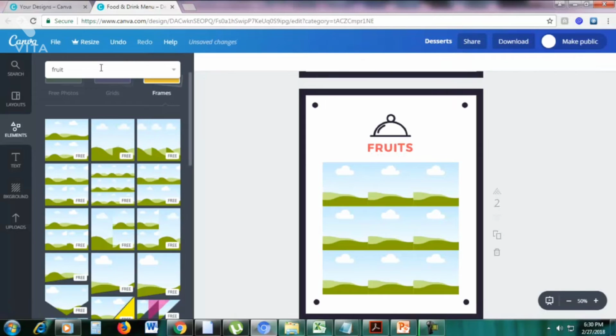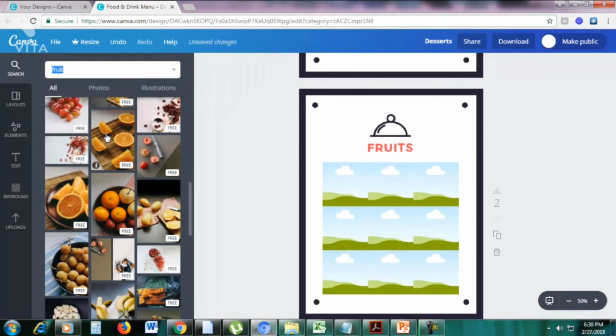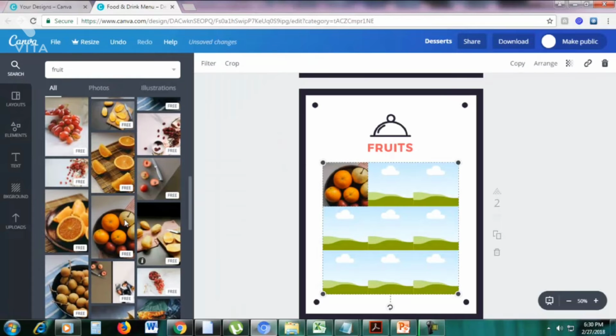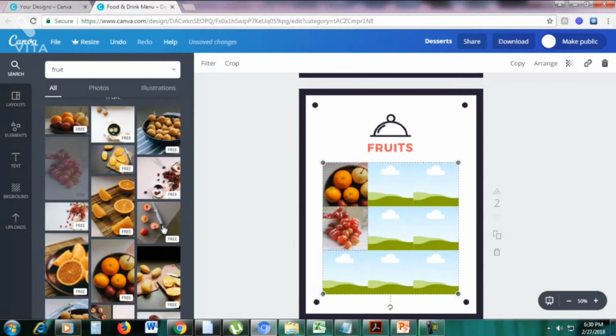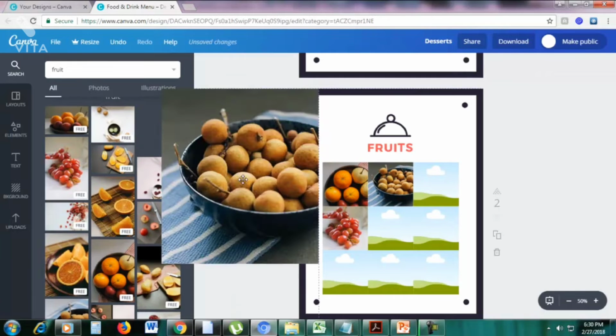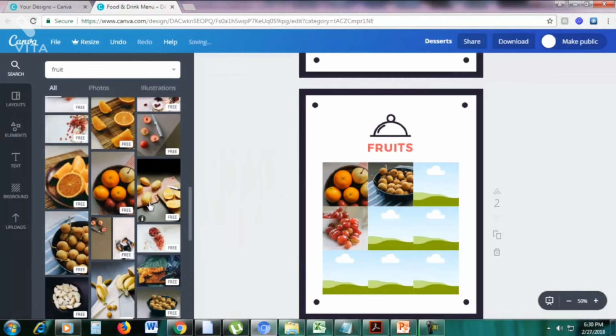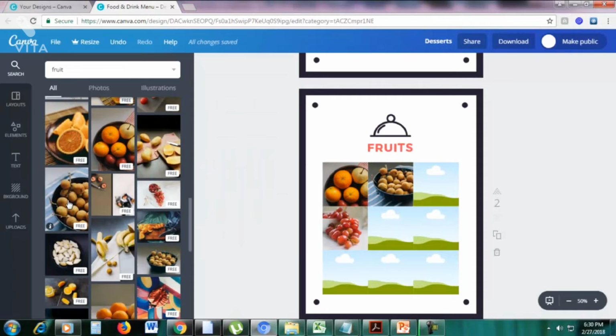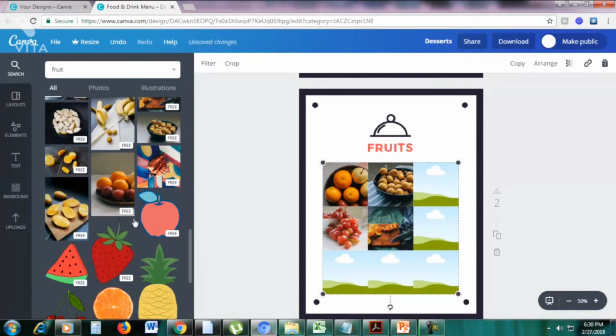Now let's look for pictures of fruits and just drag the pictures on the frame. So that is how you use frames. Let me just finish this.